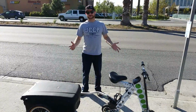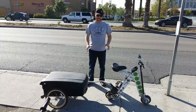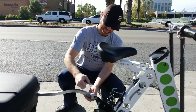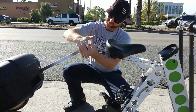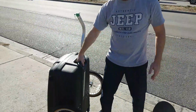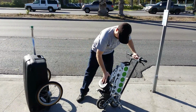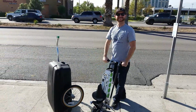When you get to a bus stop or a train station or whatever, this is going to be kind of difficult to take off. So I'll show you how the public transportation portion of this would work. Just disconnect. And normally that'll fit. Just take it up on the bus or train with you. And then URB-E's much easier. Now we get to wait for the bus.